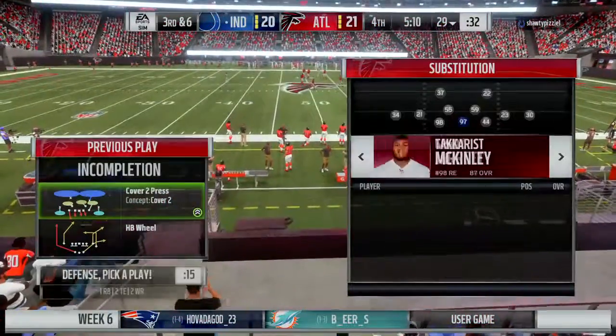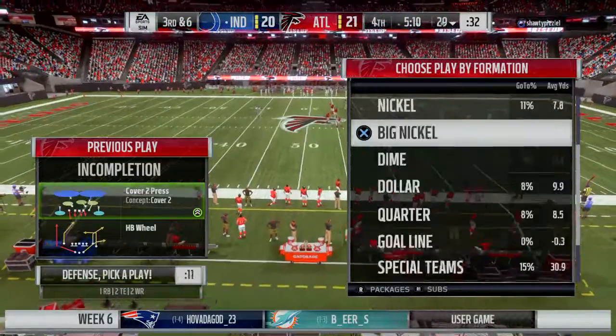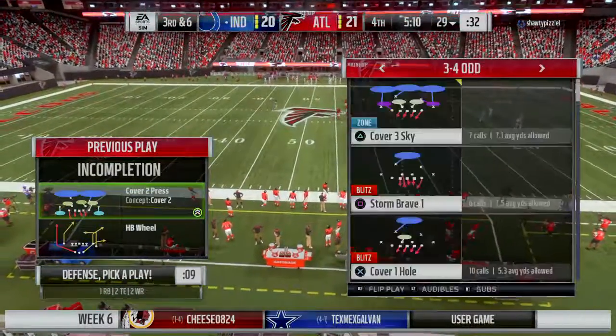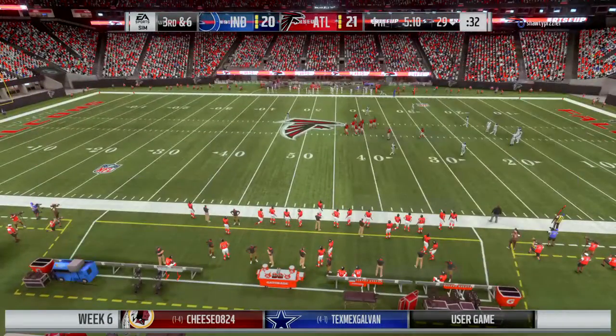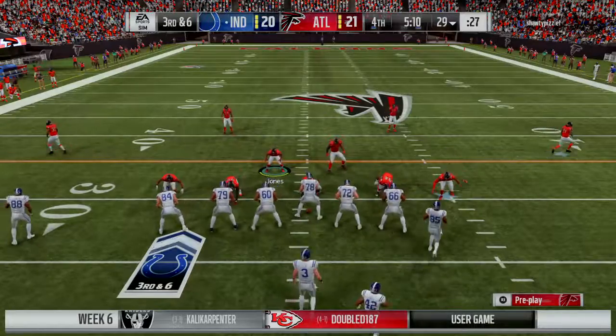Oh boy, partner, did that just happen? I've got my hand over my eyes right now because, like him, it's going to haunt my dreams, too. He was wide open. How did he overthrow him there? Defensively, just very lucky. You know that they got away with one there.